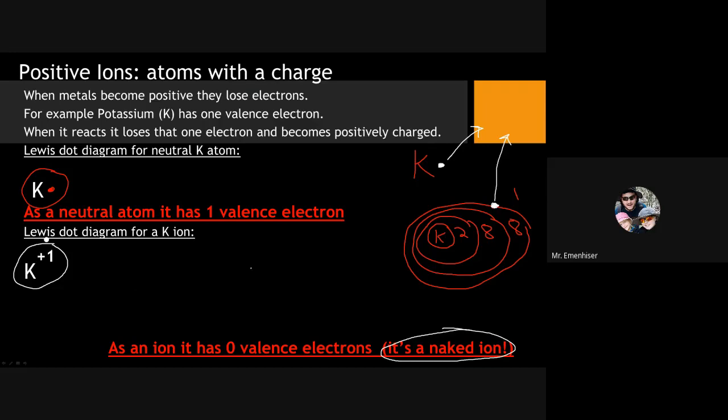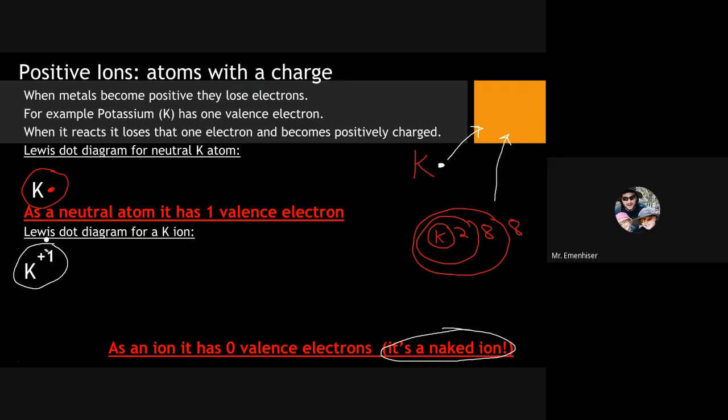Now, why does potassium do this? He's got 1 electron in his outermost shell. Everybody see it right there? That electron's just chilling. And it doesn't like that. It wants to have a full outer shell. So what he can do is he actually can lose that 1 electron. So there goes that electron. And notice what happens to the shell. The whole shell disappears. Now let's evaluate what's left.